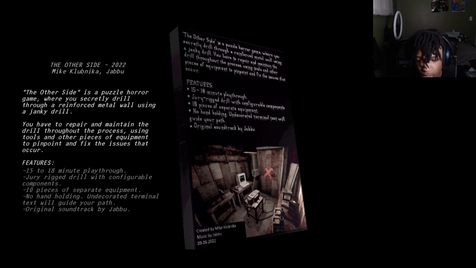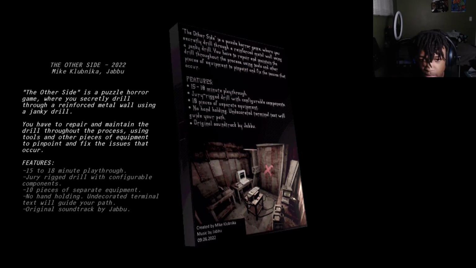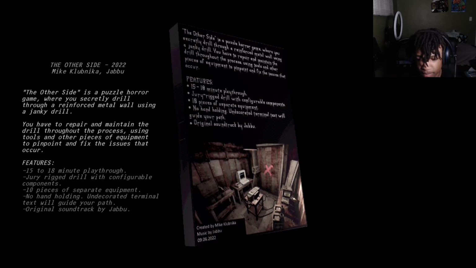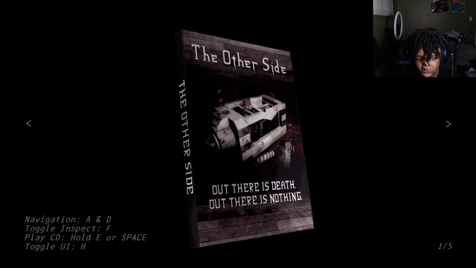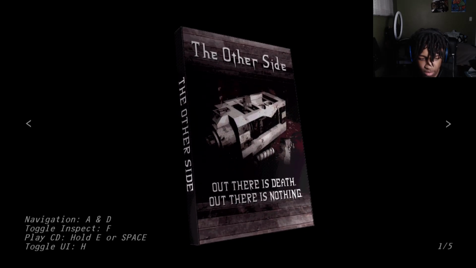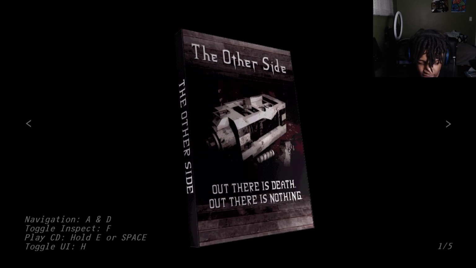Okay. So a 10 to 15 minute playthrough. Okay. So let's just play this one. Play CD, hold E or space. I held E or space. Okay. You know what? Just play it. Dang. Let's go.